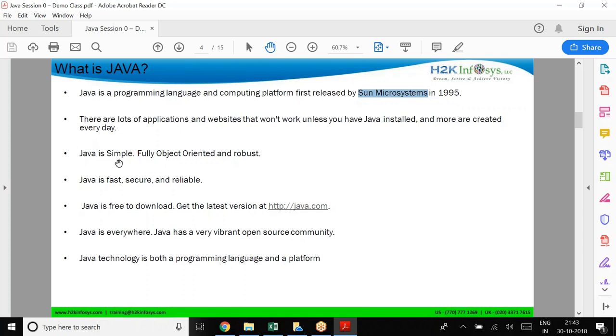But before moving further, you need to understand this sentence. Print this sentence and put it on your wall. Java is simple. Java is absolutely simple. It's fully object oriented and robust. This is the key property why Java still exists, because it's fast, it's secure, and it's really reliable. Java is free to download. As somebody already told, it's open source. What does that really mean? The source is given to you, so if you want to create your own functions in Java, you can do that and put them in your own version of Java. That is called open source. You can always get the latest version of JRE or JDK from java.com. Of course, it will redirect you to Oracle, but java.com is always available to you, so you can download the latest version of Java.